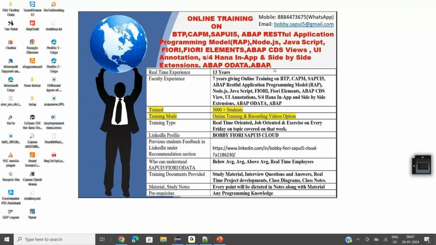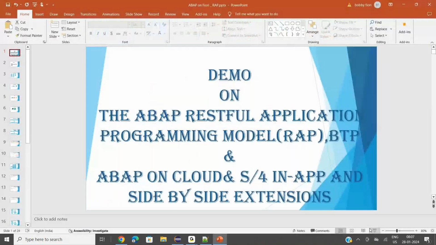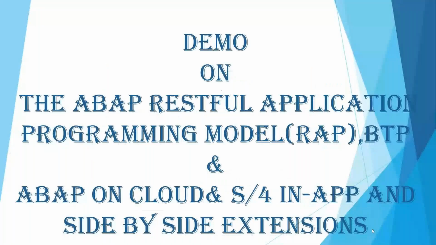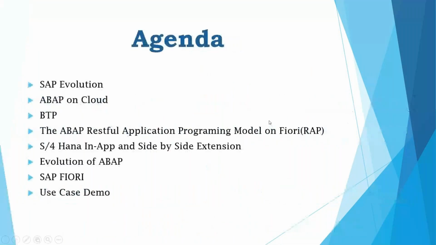Now coming to today's topic, which I'm giving a demo on: the ABAP RESTful application programming model called RAP, BTP, ABAP on cloud, and S4 HANA in-app and side-by-side extensions. If you look at the agenda, the first topic I'll cover is SAP evolutions, from the starting date till date, what evolutions have come in SAP related to integrations. Then I'm going to cover ABAP on cloud.